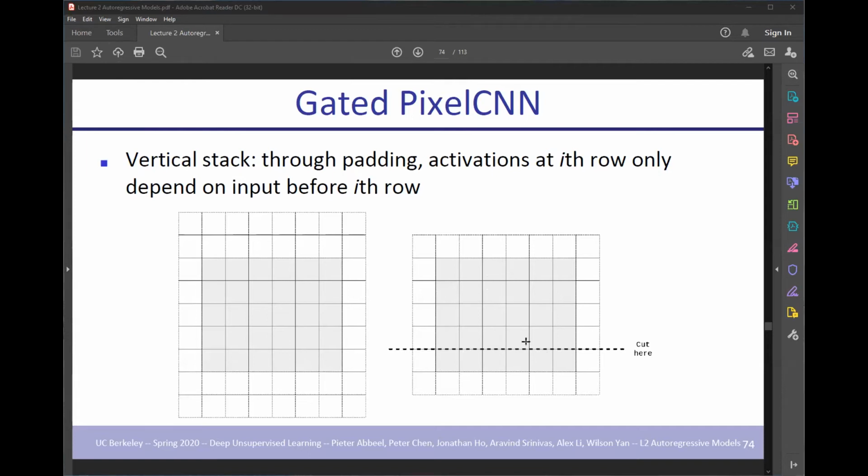Yeah, looks clear. Okay. So with the cut here, it makes sense, because everything above can contribute to any pixel on this row. Obviously, within the row, only pixels on the left can contribute to the pixel that you're looking at or that you want to put the value at. That makes sense. But what he showed in the video didn't make sense to me, or it at least confused me. So I think I'm going to stick with my understanding.